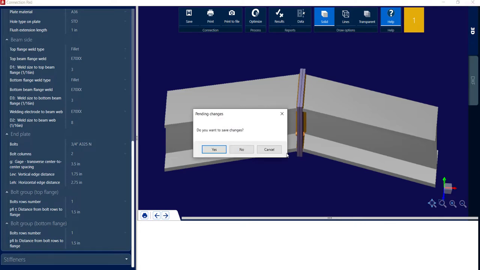Now, I will take a separate session where I will create a content where I'll discuss more on the design steps, design workflow, and the reporting of the design. But in this case, I will only touch upon, just to show you, a few of the connections that could be used for the connection of the pre-engineered building.